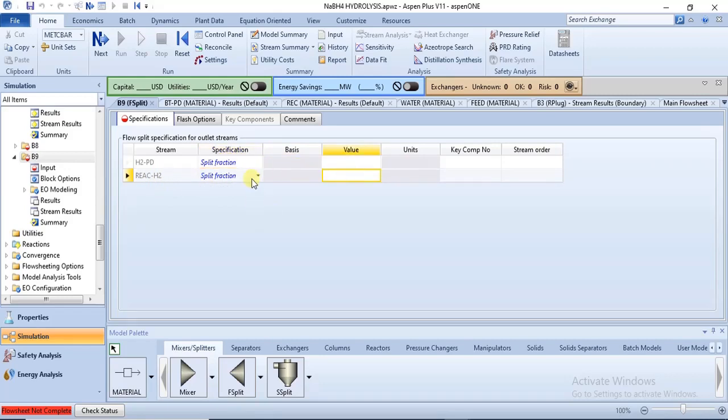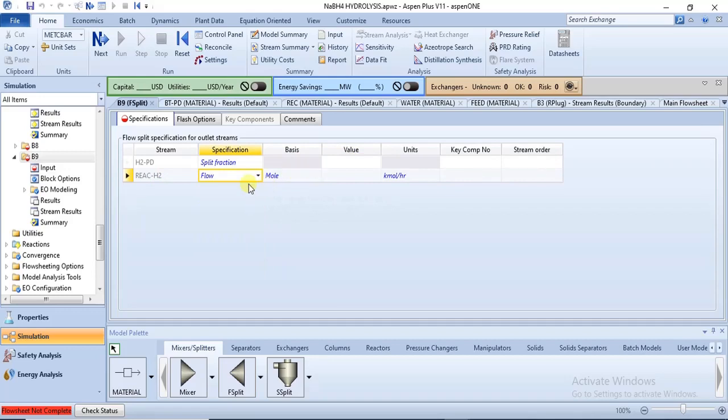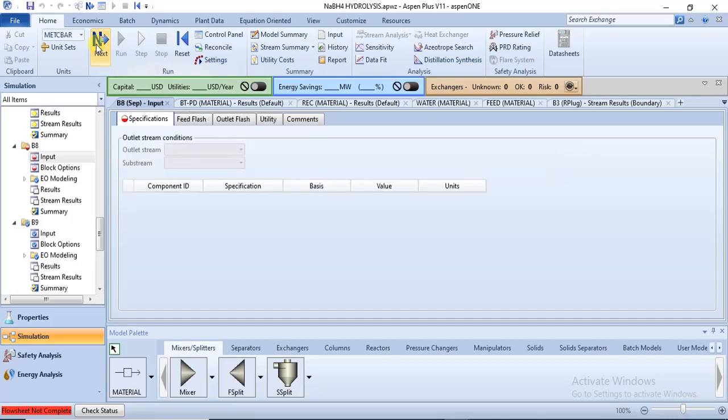In this case, I want to specify the flow instead of the split. The flow for me would be, this is an assumption, right? Yeah, 20 kilomole per hour, right? Okay, let's move.